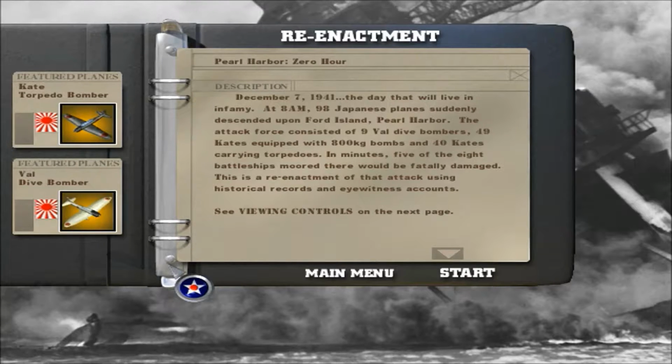Description. December 7th, 1941. The day that will live in infamy. At 8 a.m., 98 Japanese planes suddenly descended upon Ford Island, Pearl Harbor. The attack force consisted of 9 Val dive bombers, 49 Kates equipped with 800-kilogram bombs, and 4 Kates carrying torpedoes. In 5 minutes, 5 of the 8 battleships moored there will be fatally damaged. This is a reenactment of the attack using historical records and eyewitness accounts. See viewing controls on the next page.